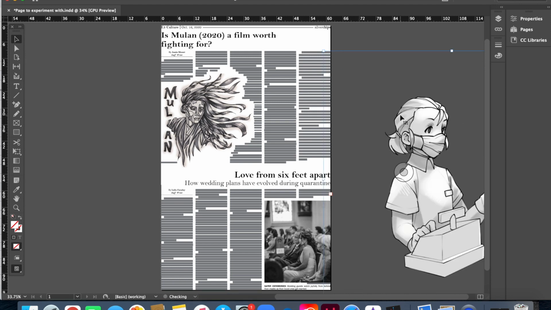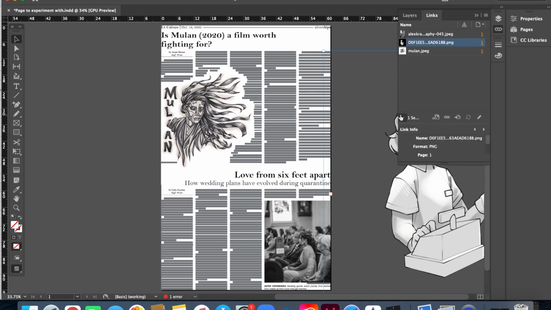If you have an image and you want to re-link it, or you want to check if your images are linked, and if you don't know what that means, you can check out one of our other videos on placing and linking images. But in order to check if an image is linked, which is super, super important if you want it to PDF properly, you can click on the image and then do Command Shift D, and you can see all of these come up. There are no warning signs, so that's telling me that it's all good, it's all linked.